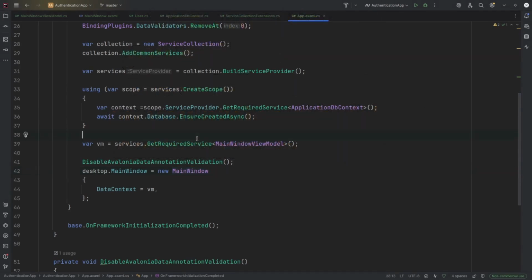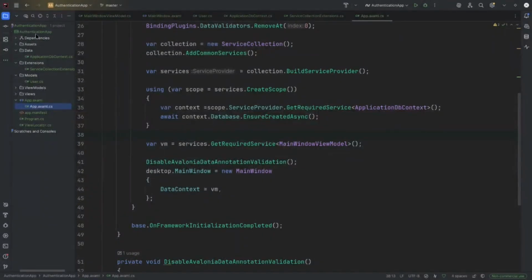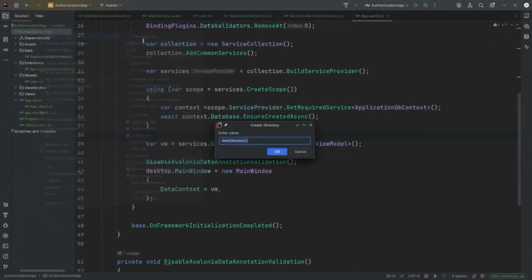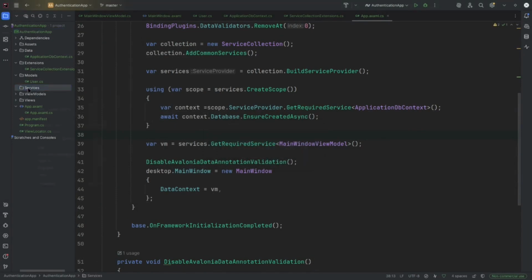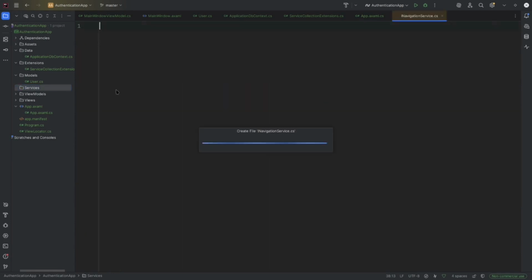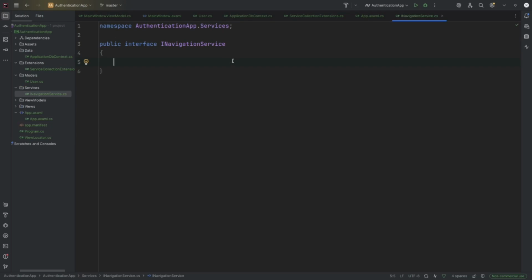Okay, now let's go and create the service interfaces. Here, let's create a directory. Let's call it Services. Let's create an interface here. Start with navigation, INavigationService. Okay. Let's add a contract.